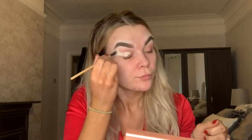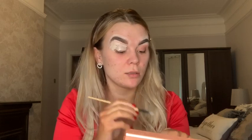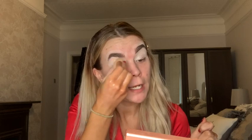And then I'll just put the rest of the concealer. I just used this bottle, Prolonged Wear Concealer from MAC. And then I'm just gonna put that all over my lid. And then with a beauty blender, I'm just gonna blend that all out on my eyelid.